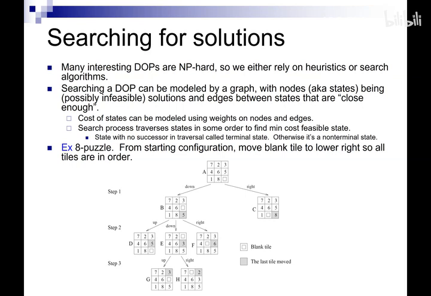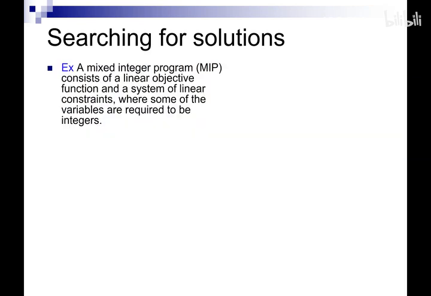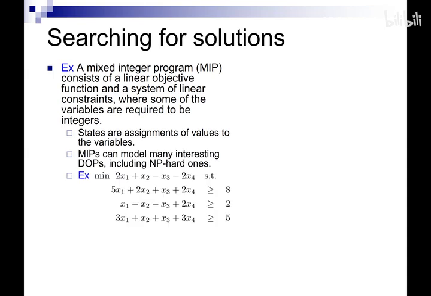Okay, so this is one example of a discrete optimization. Another type of discrete optimization problem is what's called a mixed integer program. I'll just show you the example to make it easier to talk about. For the mixed integer program, we have a linear objective function over here. It's a function in a bunch of variables, and it's a linear function. Since we're talking about minimization problems, let's say we're trying to minimize this function. And then we also have a bunch of linear constraints over here.